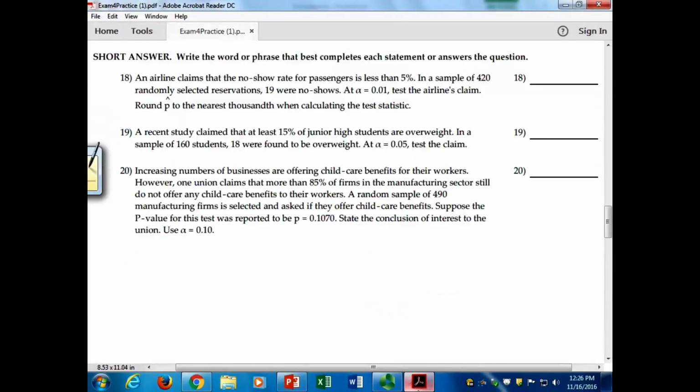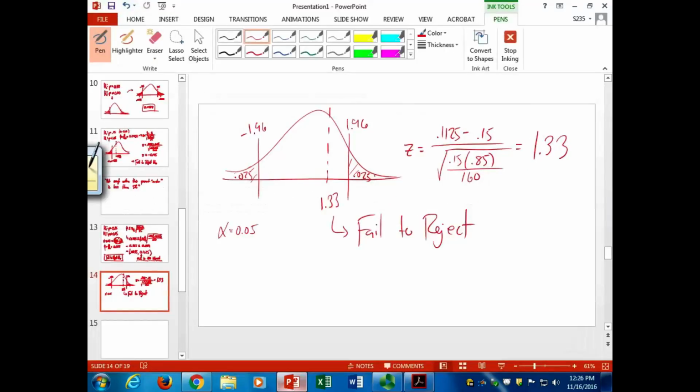Like not enough evidence. Yeah, so then what is the actual conclusion here? Are we saying that it looks like the overweight percentage is 15% or is not 15%? It is not enough evidence. Yeah, so we would say basically there's not enough evidence that p is different than 15%. So as far as we know, it looks like it could very well be 15%. As far as we know, seems reasonable. 19.